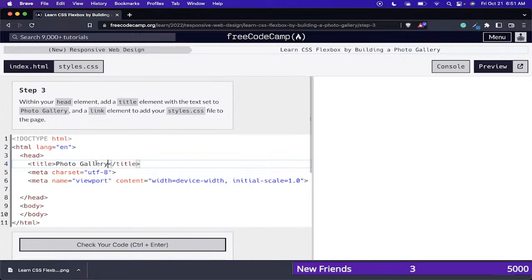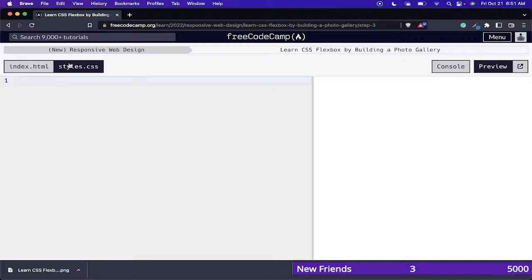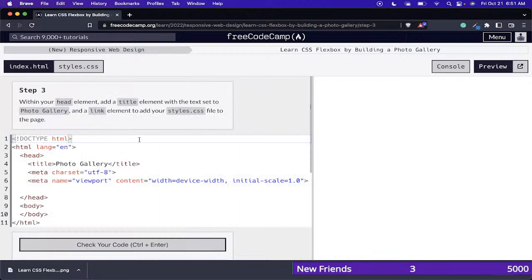And still no CSS is happening, but here we're going to link to our CSS file, which they've already included here. If we open it, it's empty, but that's okay. In the next lessons, we'll be adding to it, but first we want to link to that file. And we do that using a link tag. And I believe it's something like href.